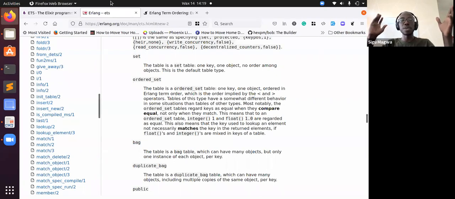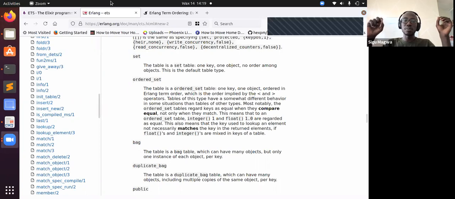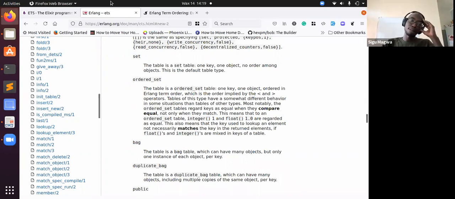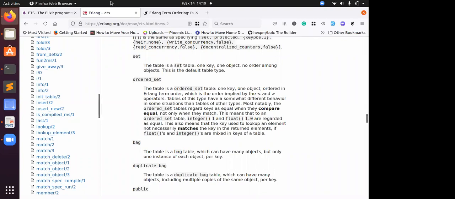So if you mix up floats and integers, you might end up looking up the wrong values simply because the ordered set matched the wrong thing. I was looking at it and my mind was like, you're putting the ordered set in a dilemma. Maybe you had to throw away someone. That was what I wanted to experiment, but they've explained it there. If you put a float and an integer, since they say compare equal, what will happen in that case? Will somebody be thrown out?